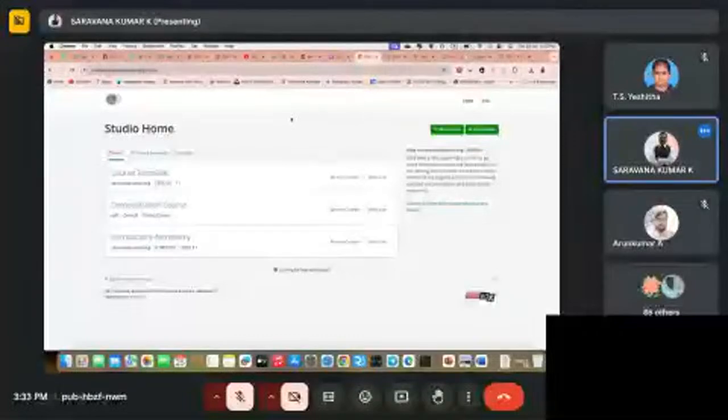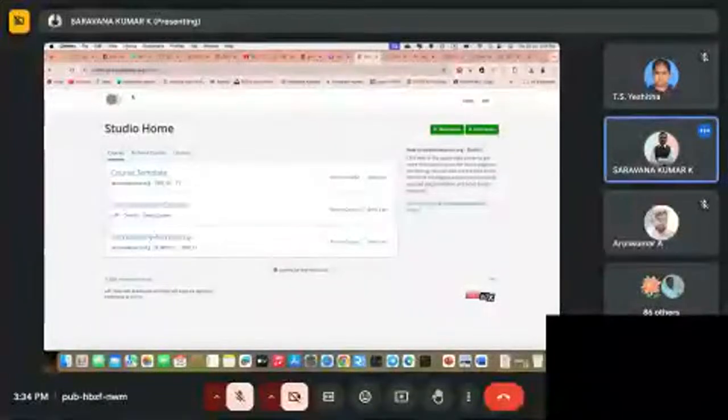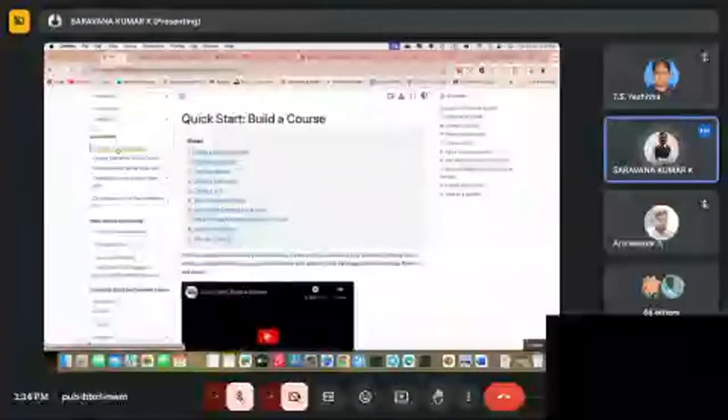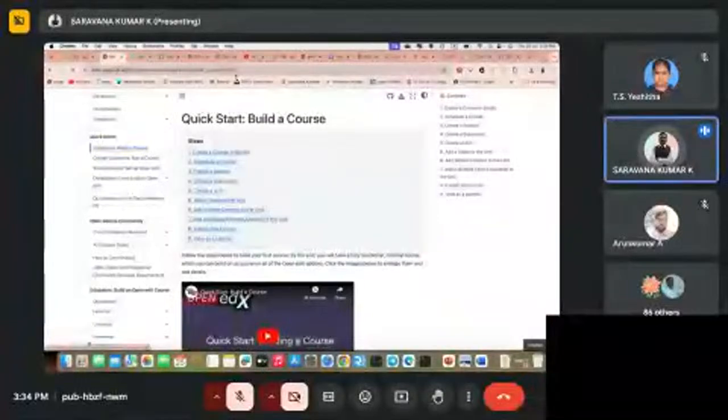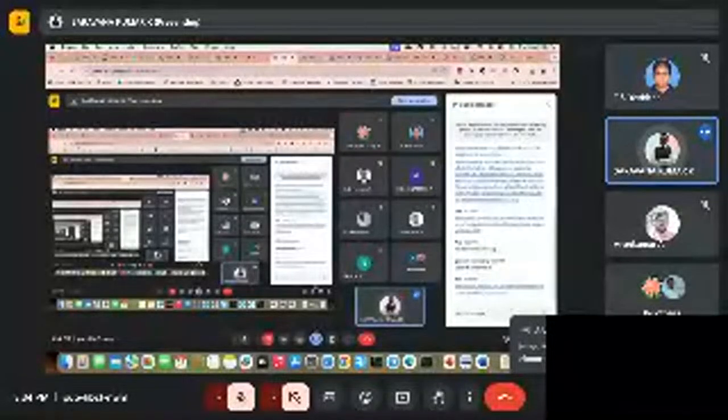Again, we will follow steps which are already prescribed, so it will be very easy to create. That is my point here. Once we create, we will see what happens. For that also, I'll give you one link. You can see in the Open edX website, they have given a documentation page where everything is given as a step-by-step procedure. I'll share that link with you, and you can click that link and see if I'm following those steps or not. But we will go now.